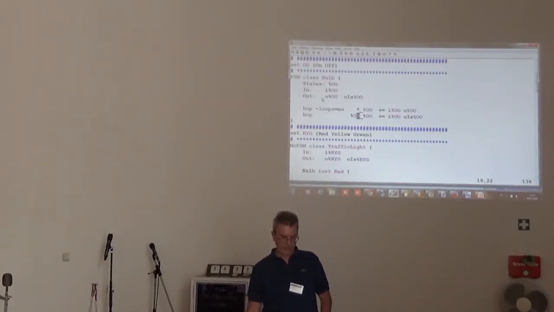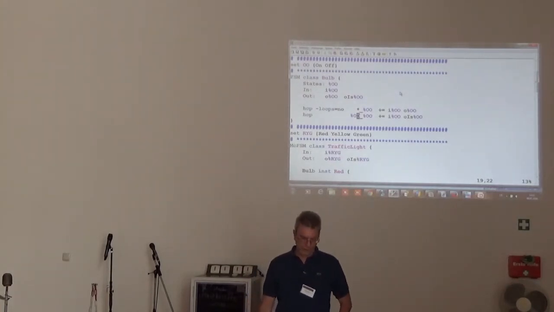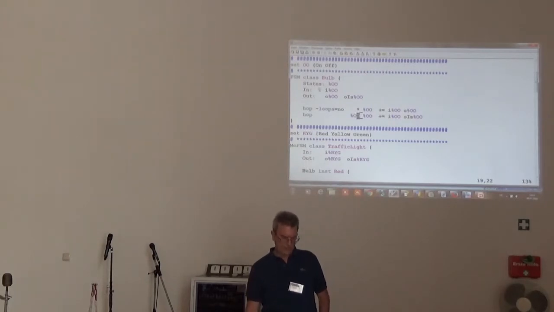So we have a finite state machine class that's called bulb, and before that we have a list called OO with the two strings on and off. And then there comes states, colon, and percentage OO. That percentage thing is one of the things I've invented that are really powerful.